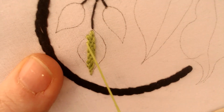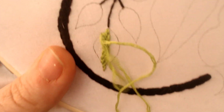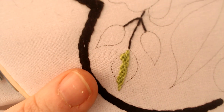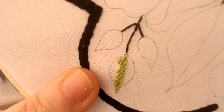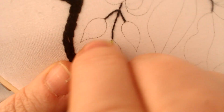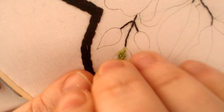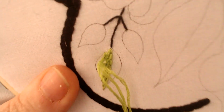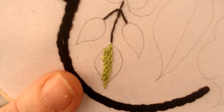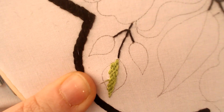What I'm going to do is just pause the video, because I don't know how to speed up a video to make it go fast forward. It's much easier for me to just press pause and then re-record when I've filled in this green colour, and I'll be back to show you which stitches to do next.